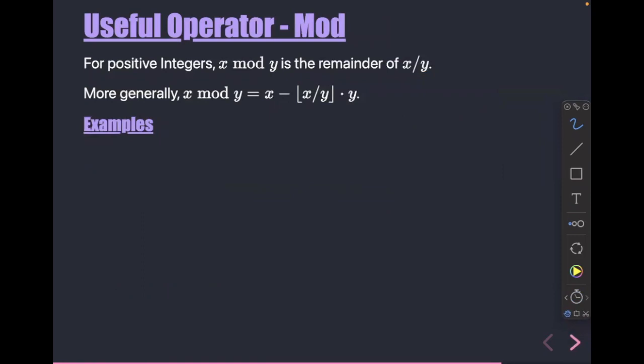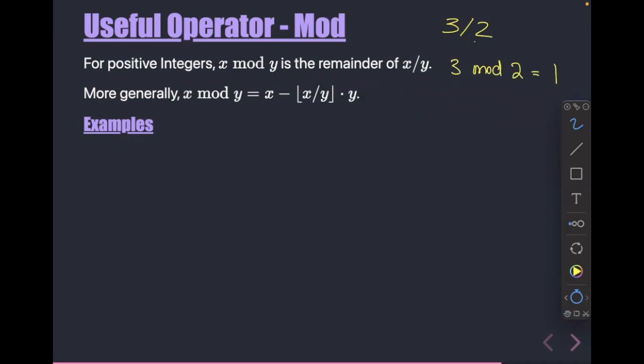Another operator that you've probably seen before if you've taken a programming class is this idea of mod. A mod is the operator that basically tells you the remainder if you're dividing two numbers. So if we had 3 divided by 2, right? 2 goes in once, and the remainder is going to be 1, right? So 3 mod 2 would give you 1, because it's the remainder when you divide 3 by 2.